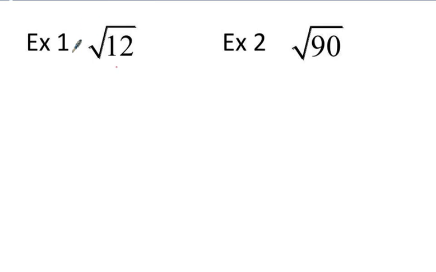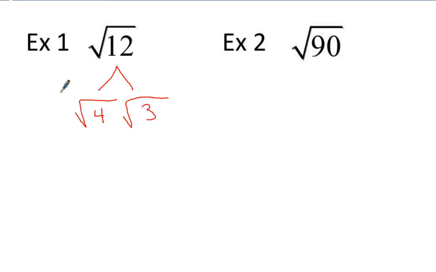So from here, we would break this down. We're looking for the perfect square, the nice number, and what would be left over. So if you start dividing 12 by the numbers in that list, 4 will go into 12, so 4 is going to go on our nice side.